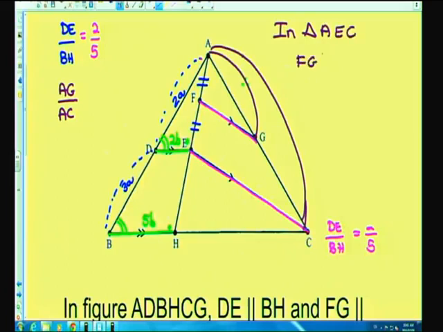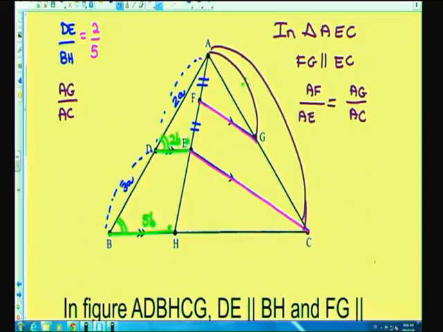We know that FG is parallel to EC. Now, if that is so, we don't have a problem because we know that AF... let's start with the one we wanted. We wanted AG to AC. So AG is this one, so the matching one would be AF, and AC is the entire length, so the matching one would be AE. Now those are equal, and the reason would be line parallel to one side of the triangle.